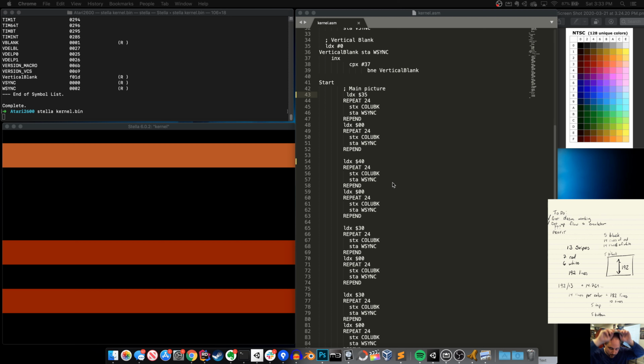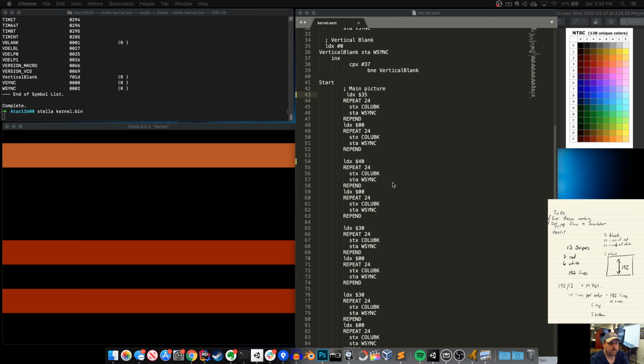So the code that I have is really not efficient. It's doing repeats, which is a macro that just takes all these lines and repeats them that many times instead of using a loop. For now, I'm probably just going to use the repeats to make it simple.